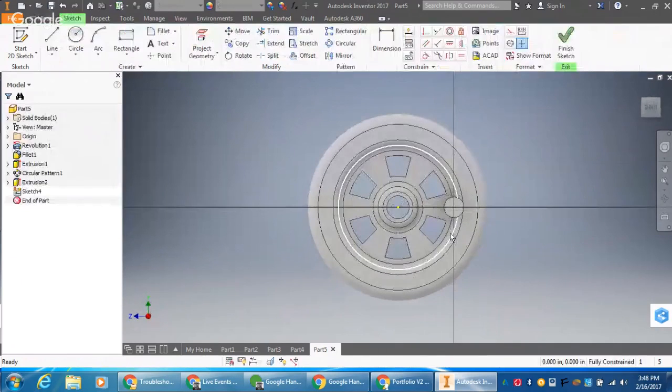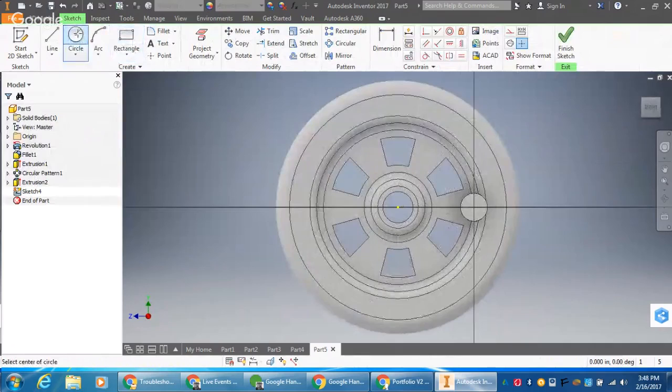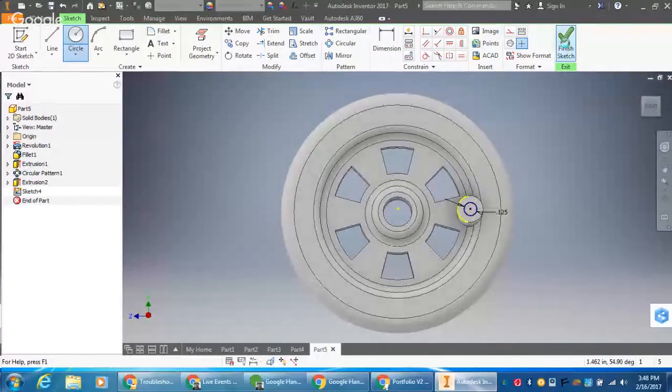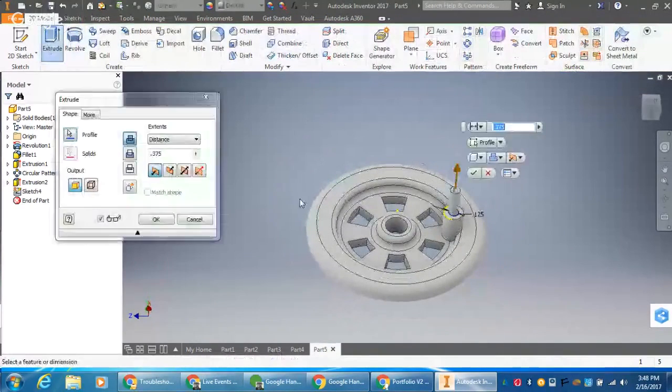New sketch, zoom in, another circle. This next little circle that we're going to extrude up 1/8 of an inch is actually 0.125. Finish, extrude, 0.125.